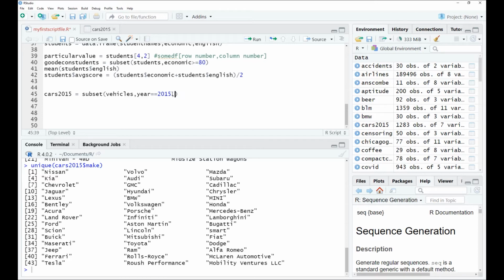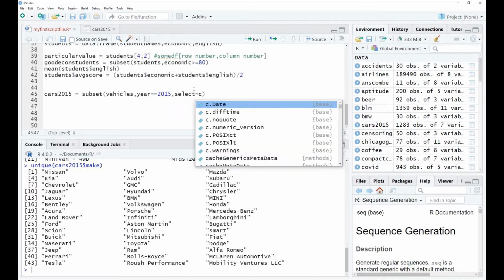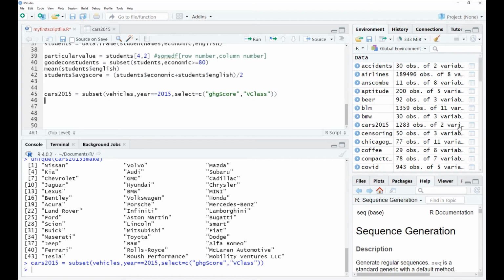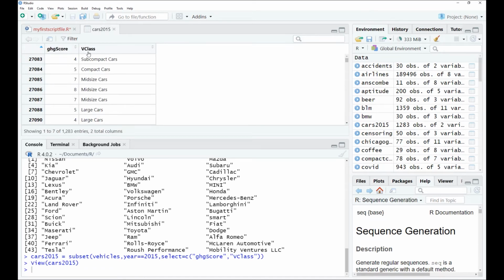So in this exercise you're not only subsetting for 2015, but you only want to have two columns returned. To return specific columns, you can enter them. Here it would be GHG score and V class. When you hit enter, now you have only two columns, with the GHG score and the V class.